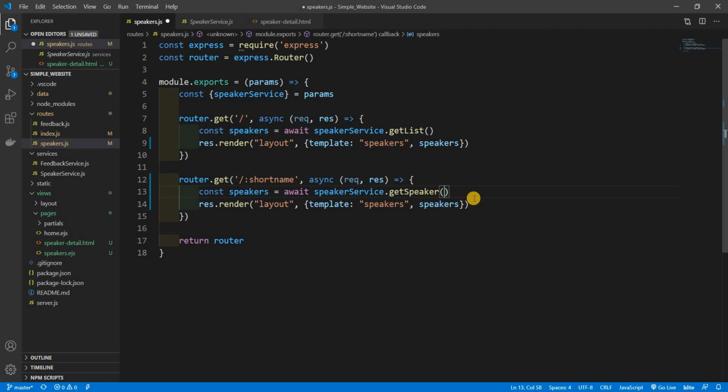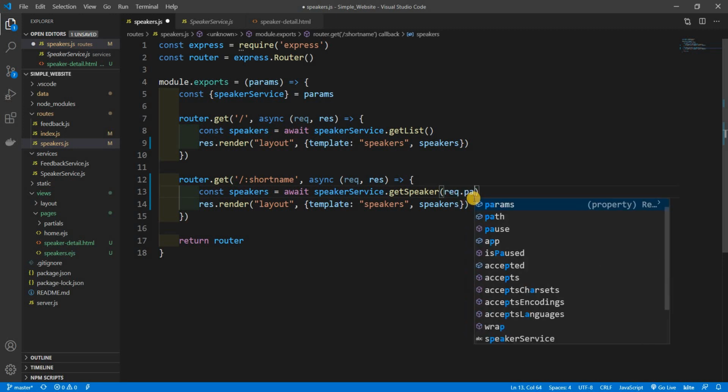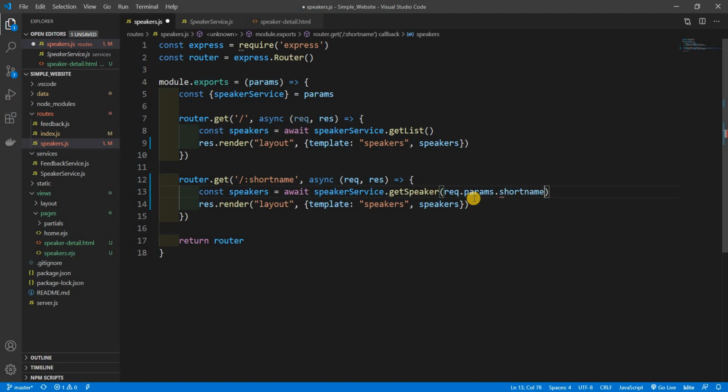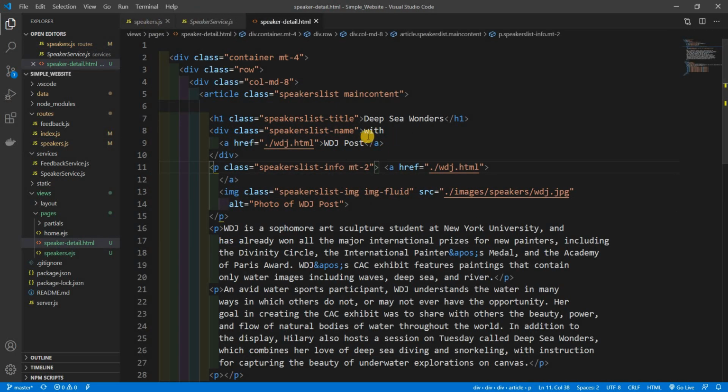So rec.params.shortname, and then we're gonna get the speaker/detail, right? Speaker/detail, and we're going to pass in the speaker. And now all we have to do over here is just reference that.